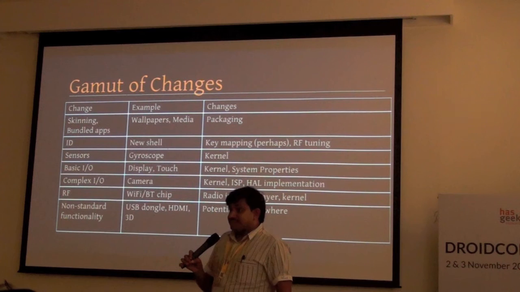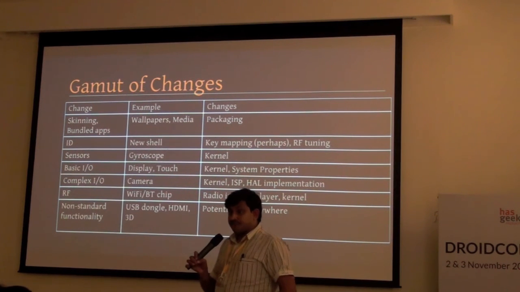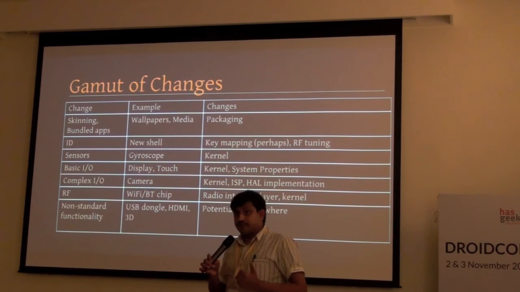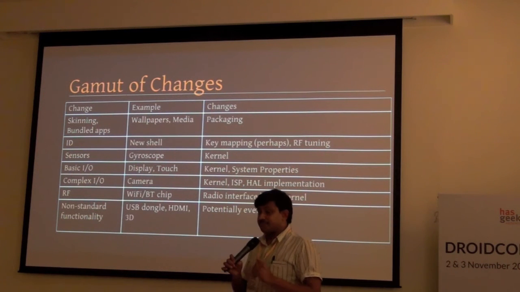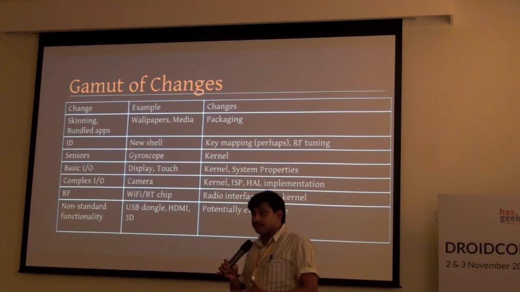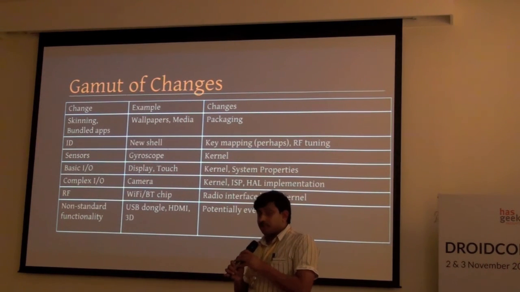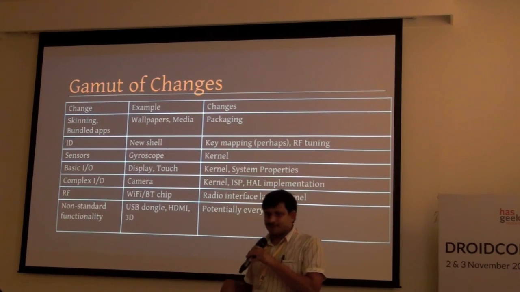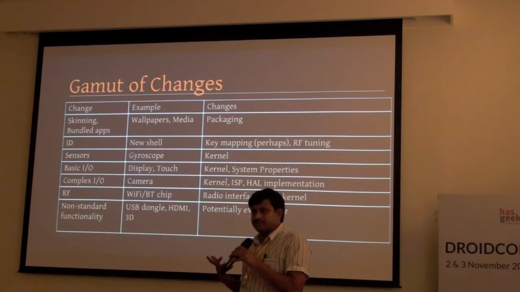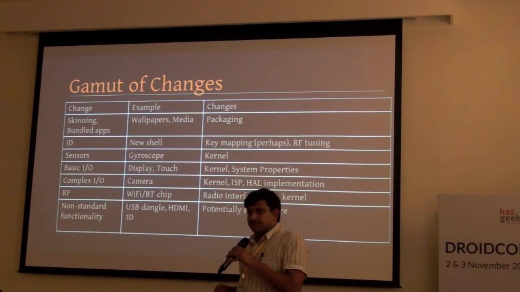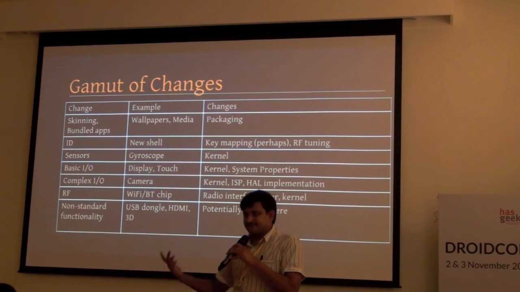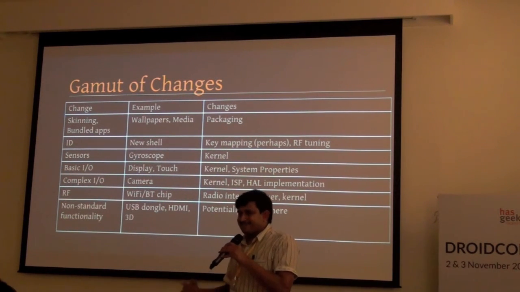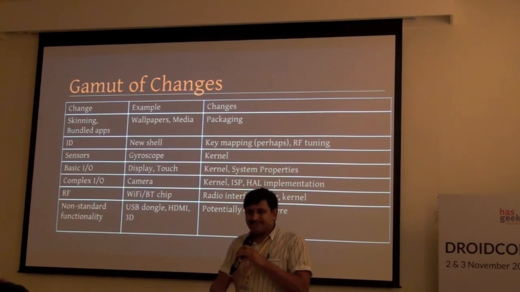So there's a gamut of changes which get made, depending on the sophistication of the vendor, the amount of resources they have, and the kind of market that they're catering to. So all these are important. A common complaint is, for example, that the Chinese vendors just change the shell and sell. That happens too. It all depends on what the requirements are. It's not like us saying everybody should make the best device possible. They don't, because that's not their business. It costs money. The moment you produce a few devices, your bank breaks if you're not careful.